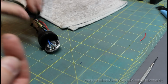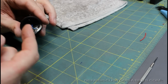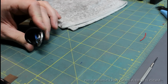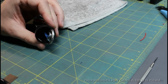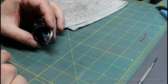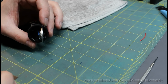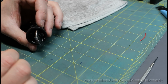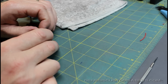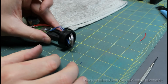Then I'll show you how we get the speaker back into the speaker body. Now I use this little putty bit in the grooves here, and I don't go all the way around. I just use a couple little dabs in the grooves of the speaker holder, just to keep the speaker from vibrating once it's in there. I don't know where to get that putty. I got it from a guy I was working with, building speakers years ago, and it doesn't dry. It's just a putty that keeps things from vibrating. It's a little bit sticky. So what I want to do is start pulling my wires back through very gently, like that.